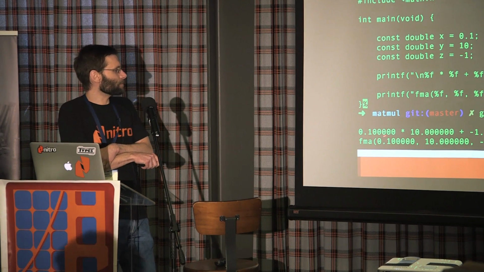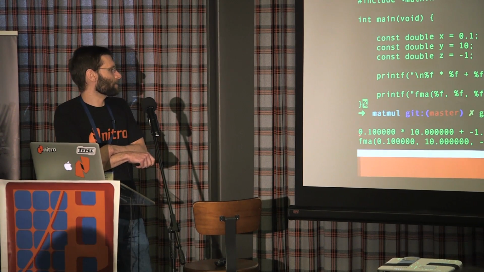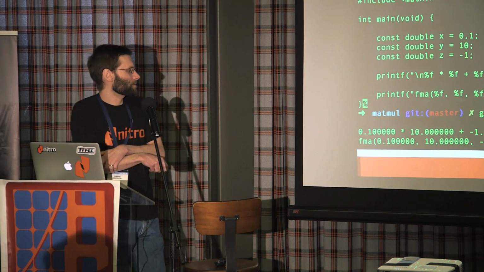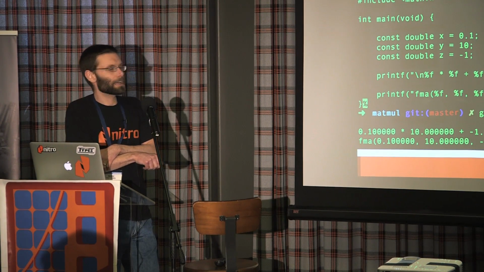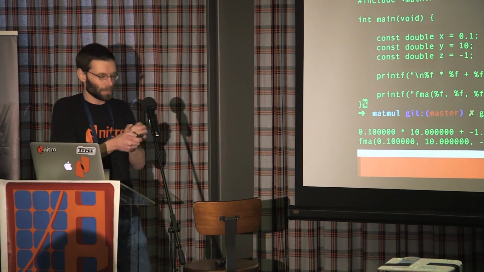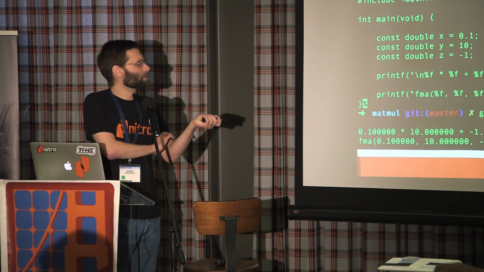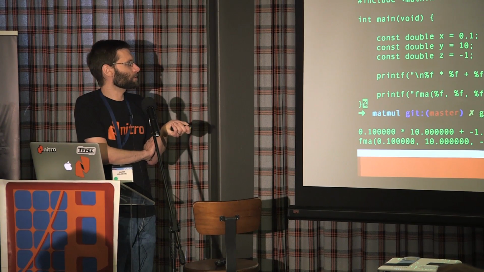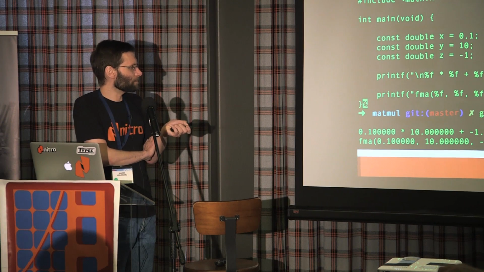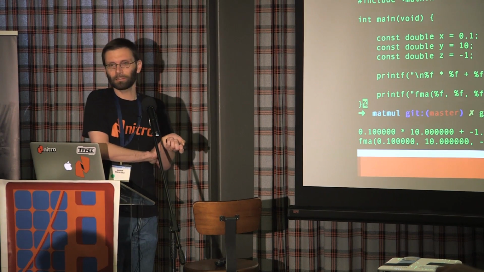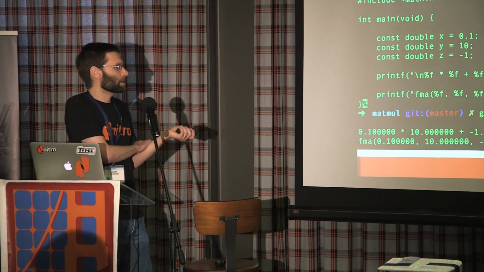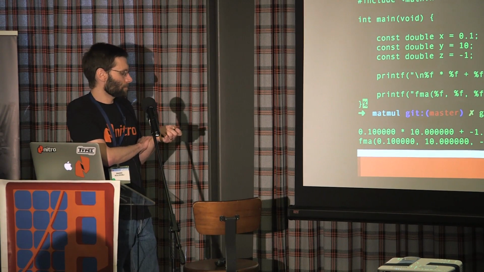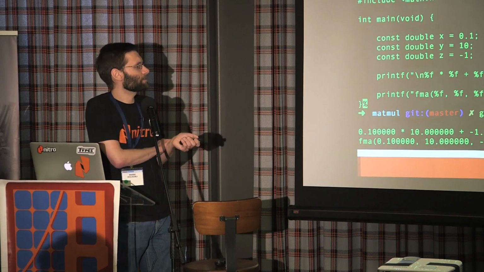The problem, though, is fused multiply-add is less accurate. So you have 0.1 times 10 minus 1, and that gives you essentially 0 for this float. But if you do fused multiply-add, there's a bigger precision error. So if you have computations that require a lot of precision, this particular optimization is not useful. Basically we're adding this FMA argument to GCC, and that will work on ARM, Intel, CUDA if we're using the NVCC compiler for NVIDIA, etc.